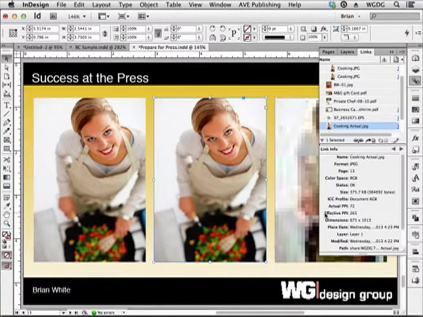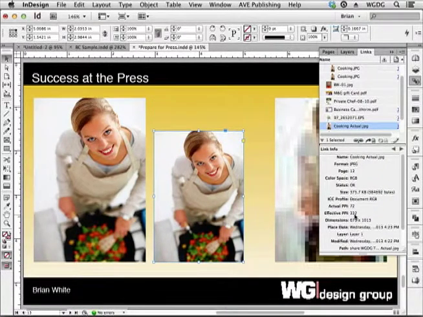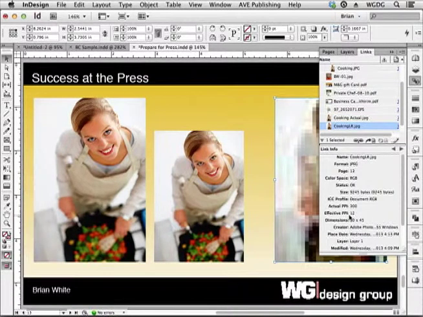If I choose this one, this is 265 PPI. We're looking at 300 to print it at this size, but you know what, it's 2.5 by 3.7 inches, and I could get away with that. Notice as I make it smaller, the effective PPI changes. And then we have this one, the effective PPI is 12.